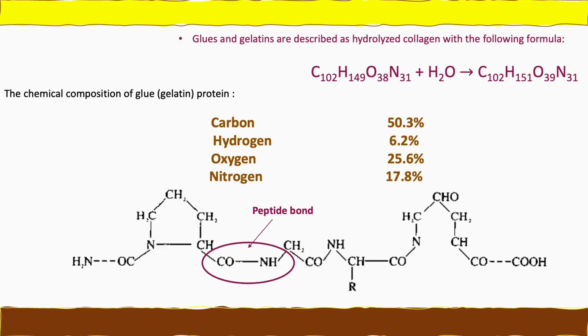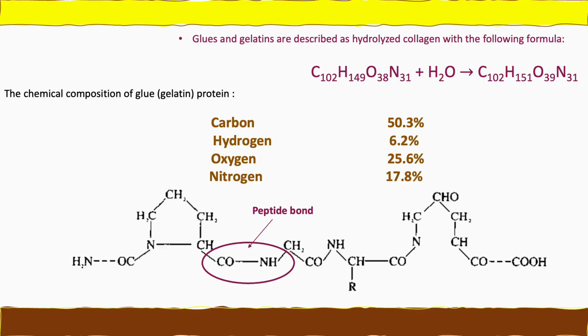Now, these are the two reactive groups, the amino group and the carboxylic group, and are ionizable in nature. So, the molecules may also have side chains and contain cyclic structures. Now, there are different amino acids. Basically, there are 18 amino acids present in the collagen and animal glue or the gelatin.